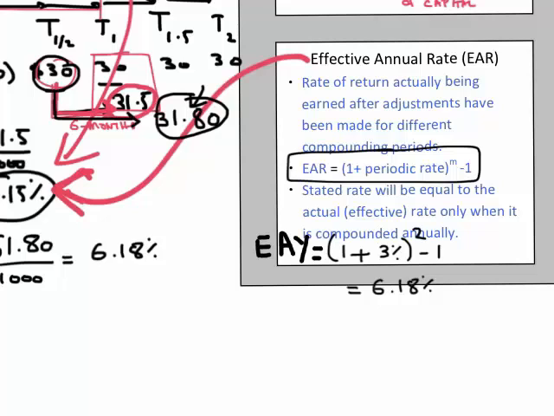NOM is the one that we have given, 6%. Now keep pressing down and go to C slash Y. What does it say? 1. Now that is what we need to change. Basically, this is how many compounding periods per year. In our case, there are 2 compounding periods because there are 2 6-month slots in a year. So you type 2 and you press enter. Now you go to EFF by pressing down and press compute.